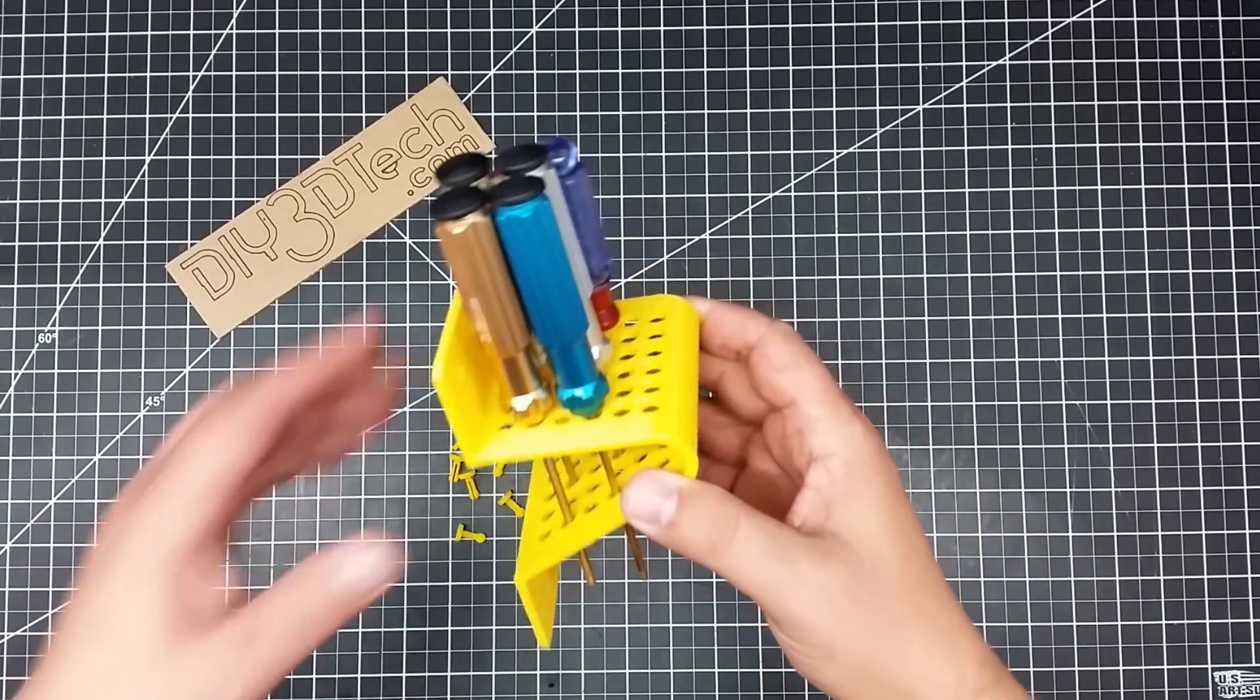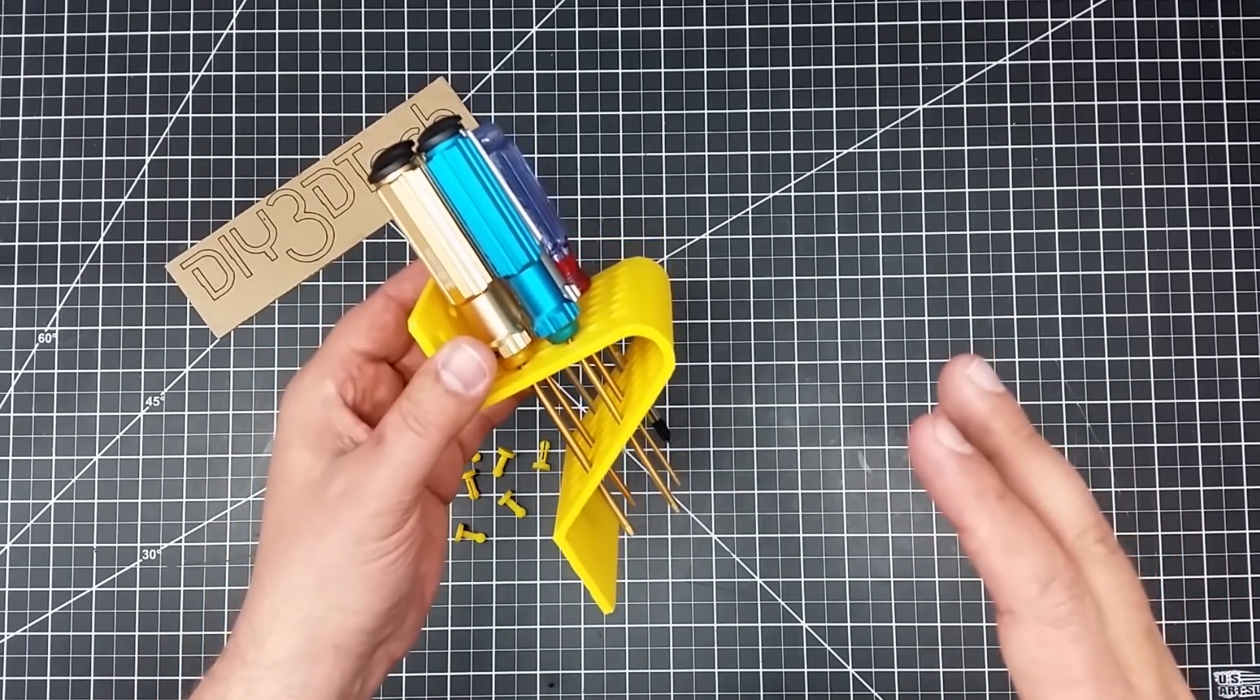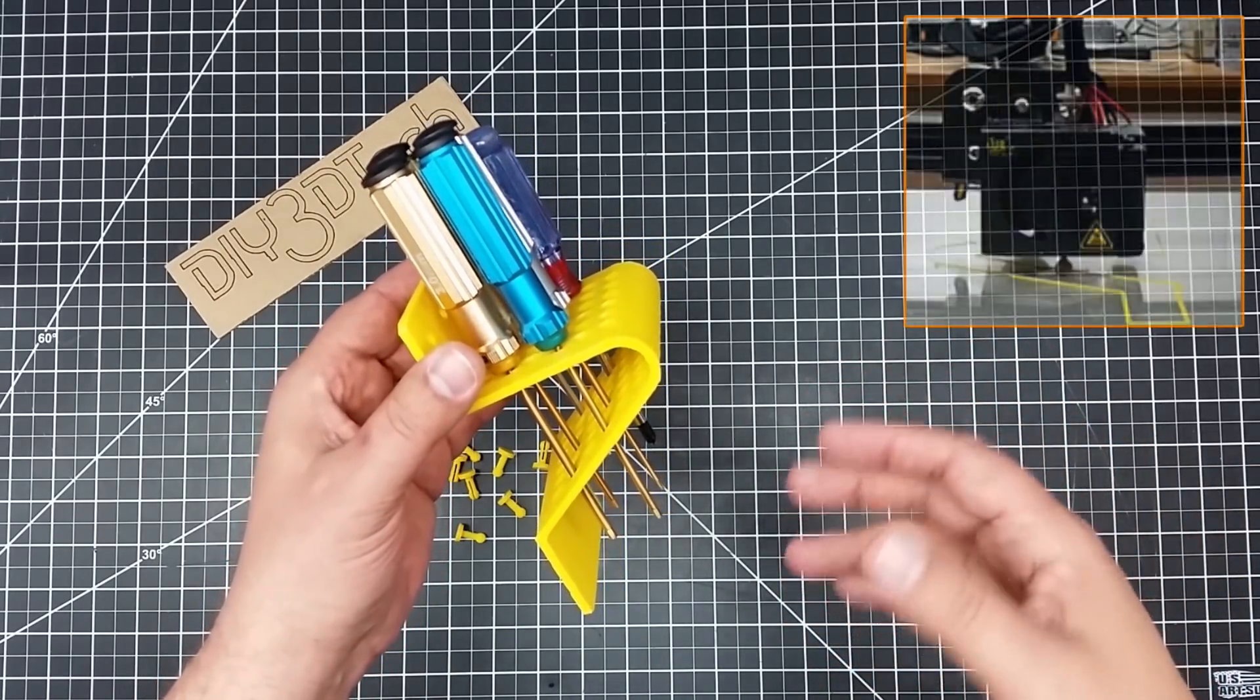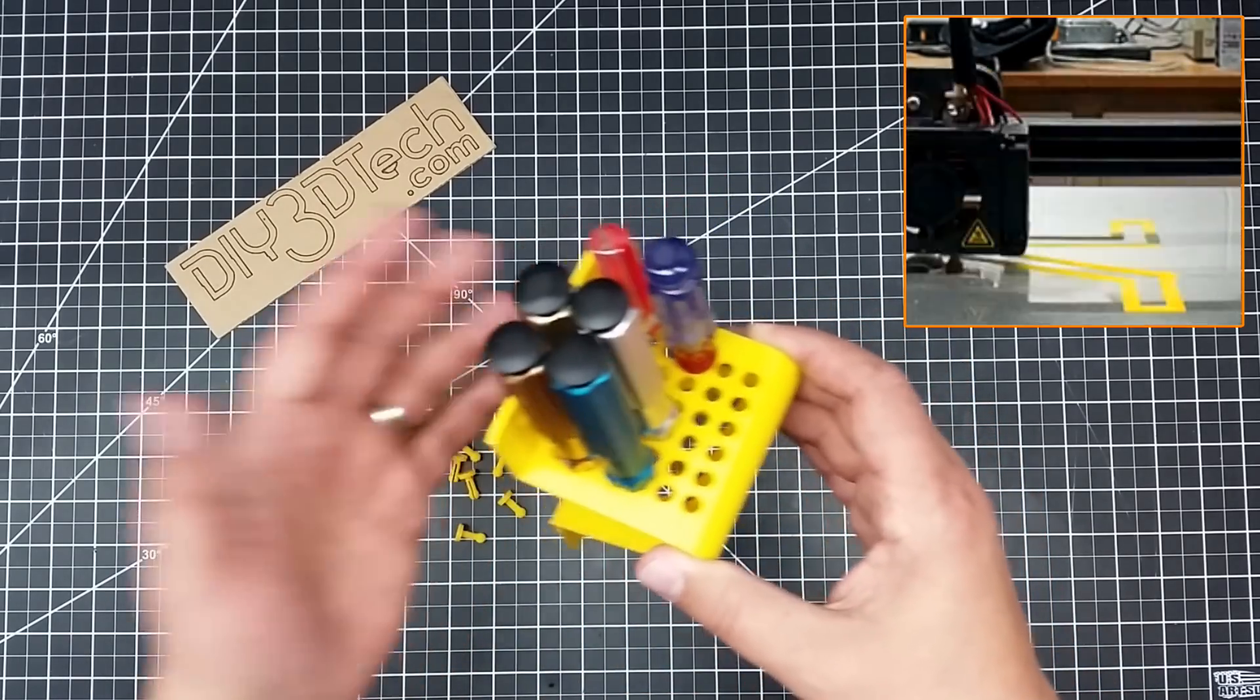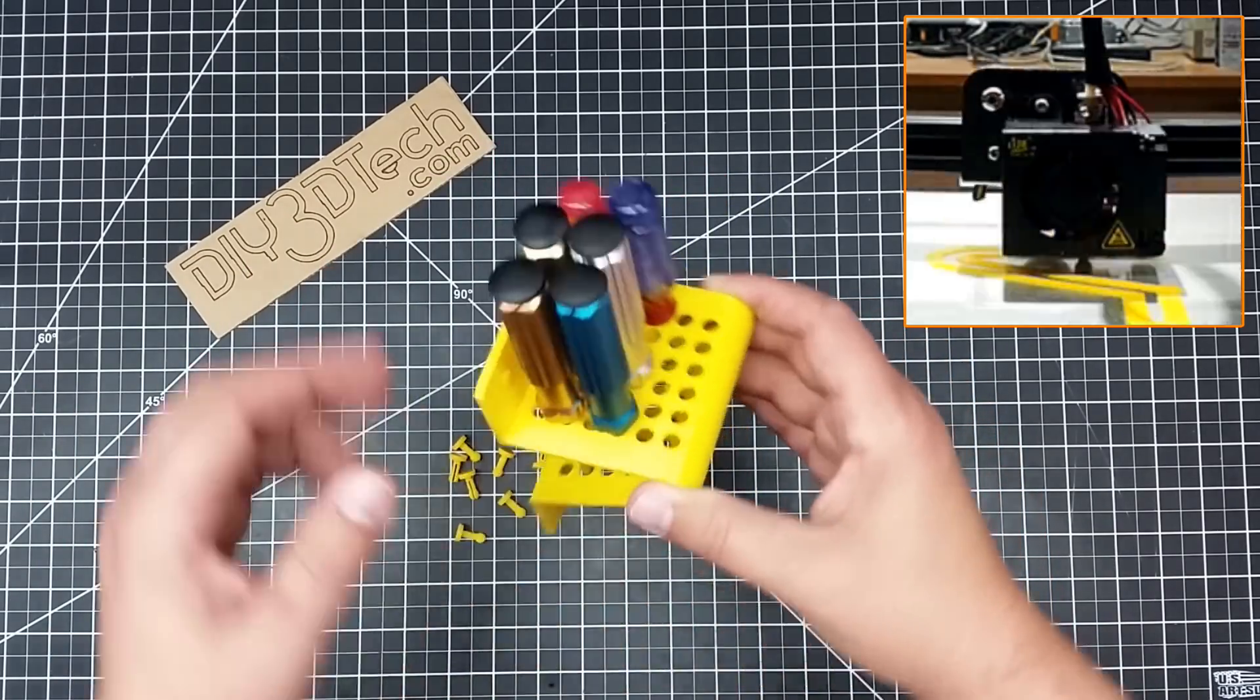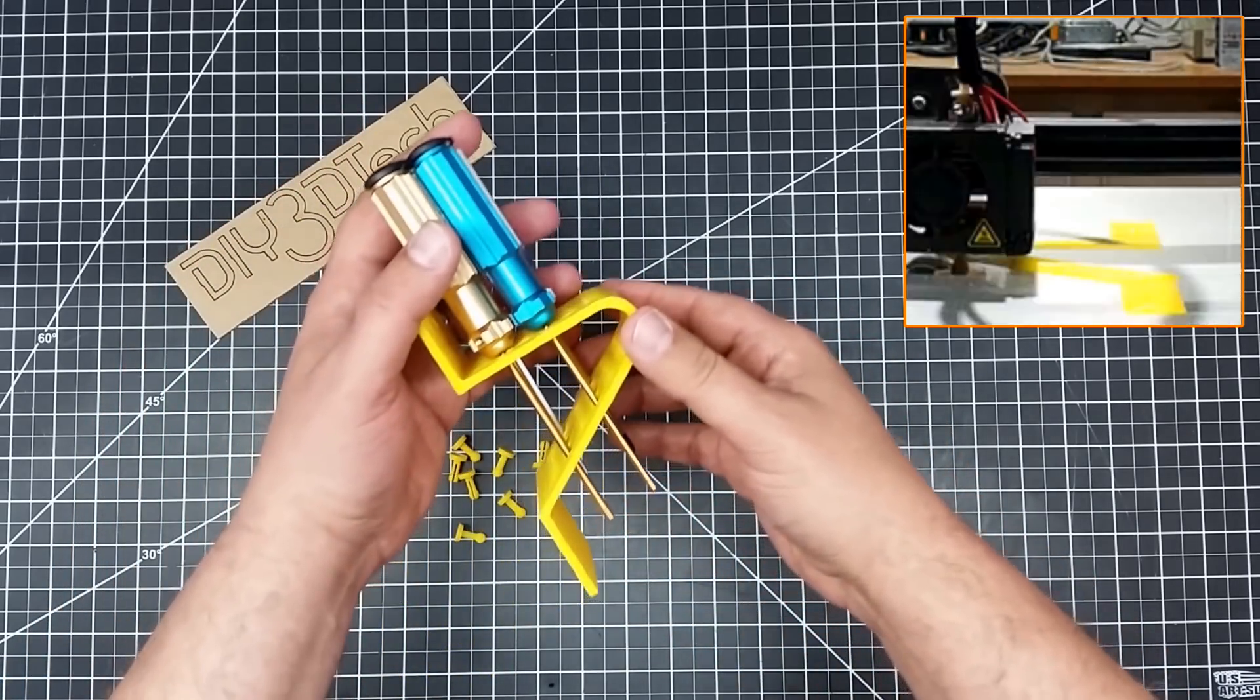So this is something I've whipped up in OpenSCAD, and I'll have this out actually on Thingiverse. So I have a couple different sizes and configurations. So one of the configurations I'll put out there is with all these holes in it, because the idea is you have holes on the top and then you have holes on the bottom. And then obviously, as you can see, things go through.